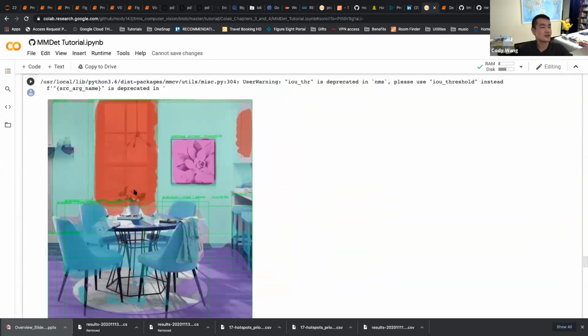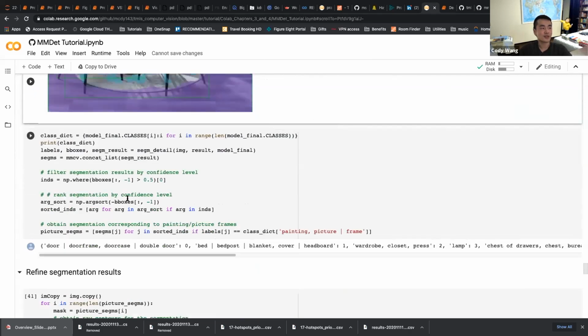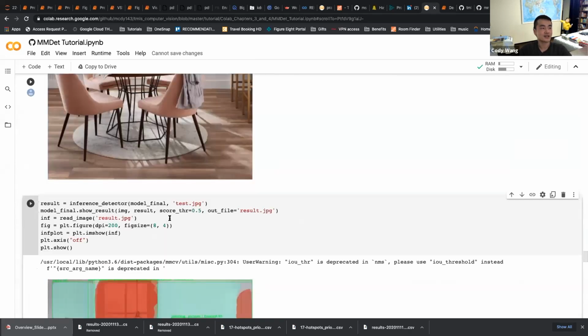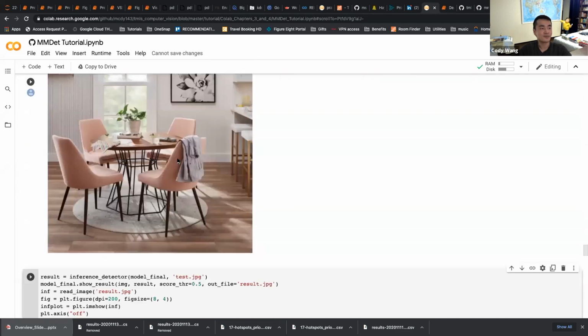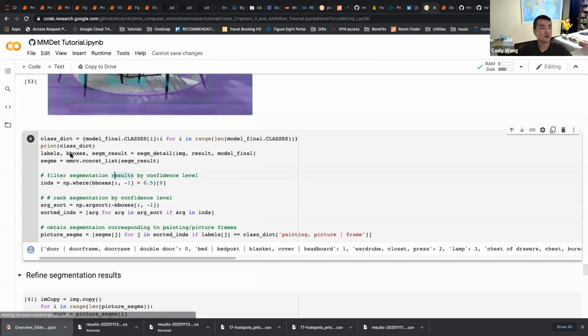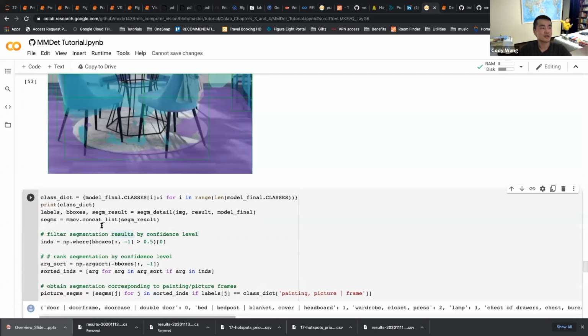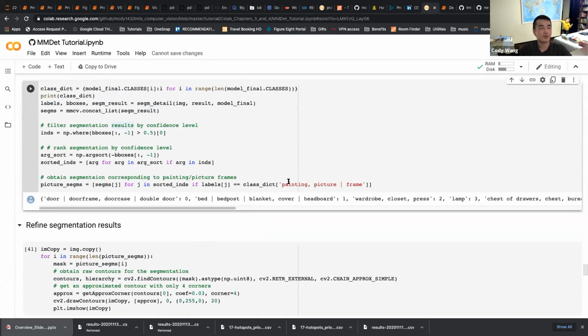So looking at here, if you want to, for example, crop out this wall painting, and you didn't get a really nice boundary over this wall painting, we run this function that we just defined above, this approximate corner, and we approximate it to 4 corners. Then we get the output for the segmentation and select the one that you actually want.